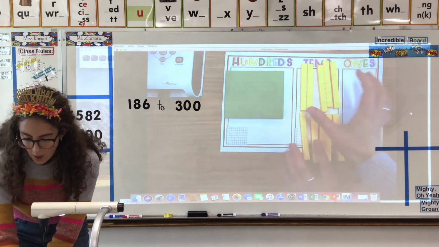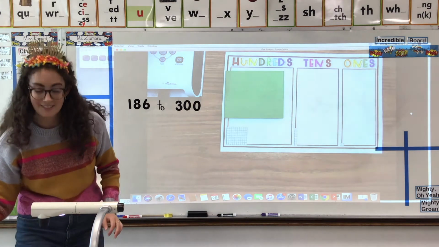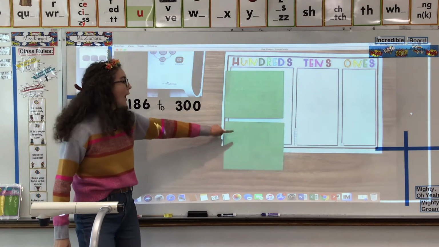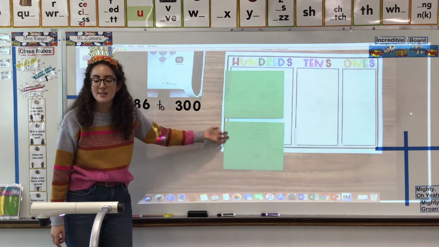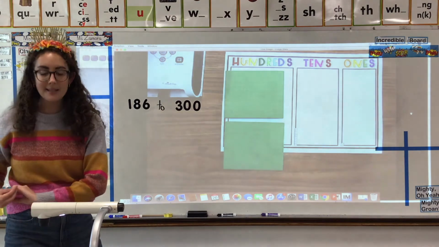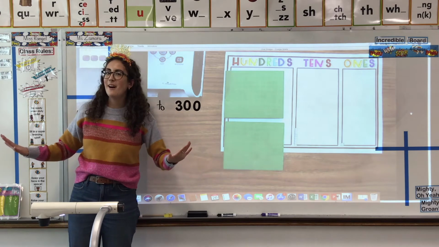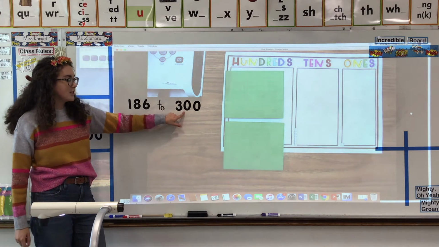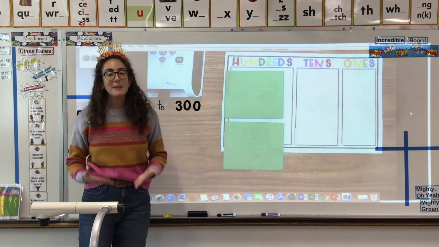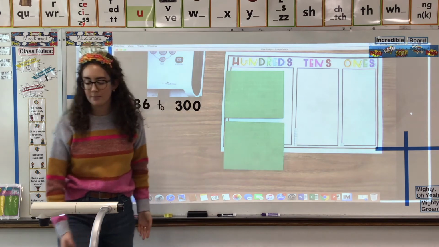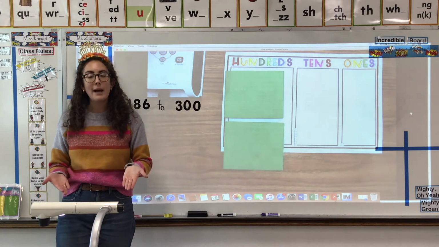So Super Scholars, our 10 tens will bundle, and what will we get? We'll get 100. So we still have our 200s. We just had to bundle our tens to get that complete 100. Good job. So now look, what's our goal? 300. So we need to keep counting until we reach 300. We're now all the way in our hundreds place.